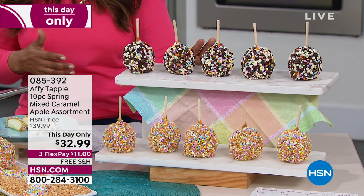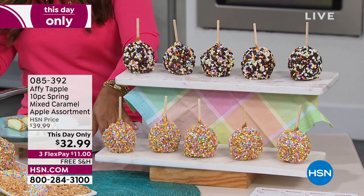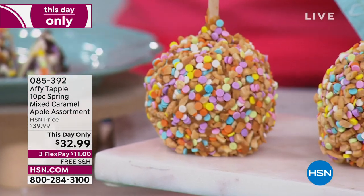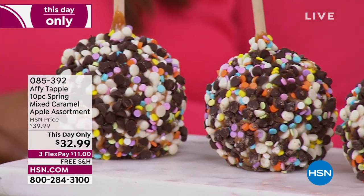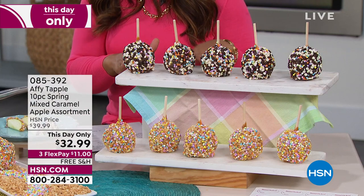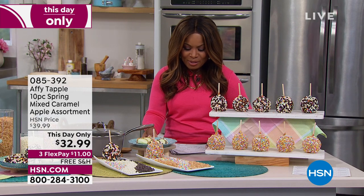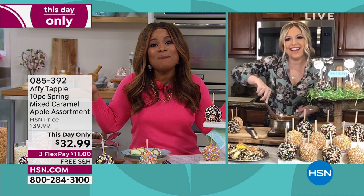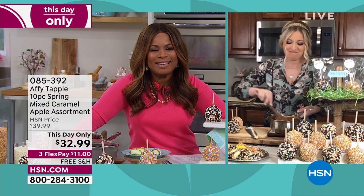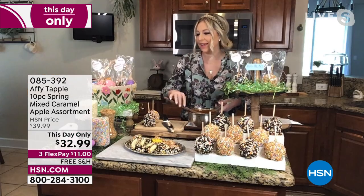You'll get five of each flavor. One flavor is covered with white chocolate, cocoa sequins, and the signature caramel. The other has a rich chocolate top with a caramel base as well. For today only, there's a special price of $32.99, and $11 on a credit card. One of my favorite people, the one and only Taylor Mock, is joining us. Taylor, it's nice to have you back on Good Eating — and I can officially say you're a mom! Congratulations on baby Miss Presley!